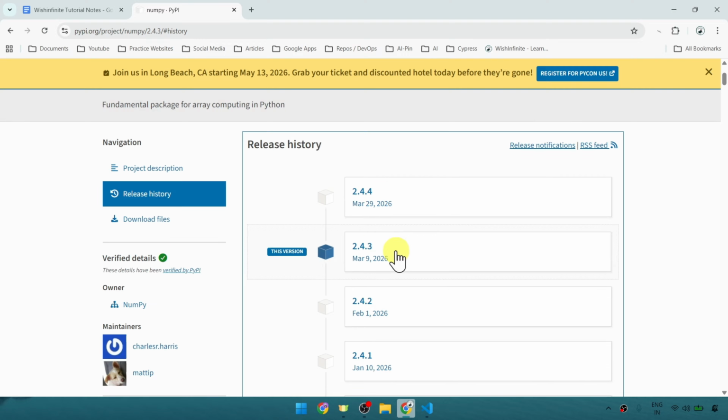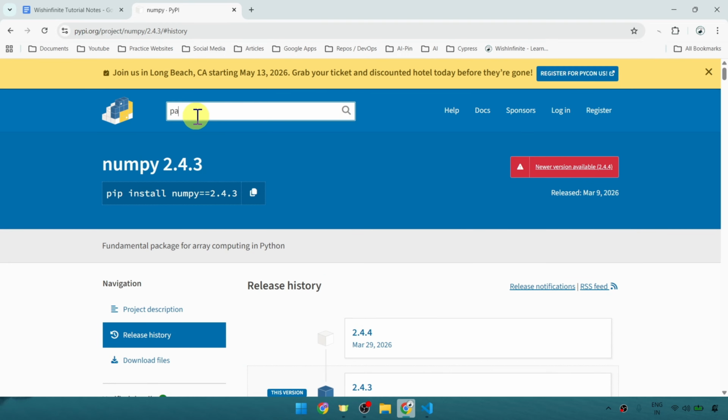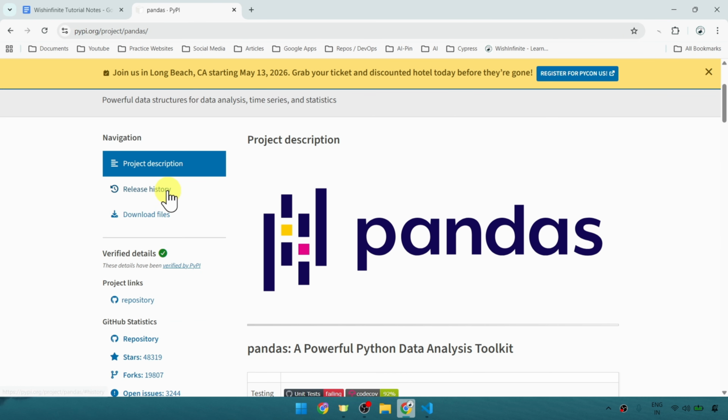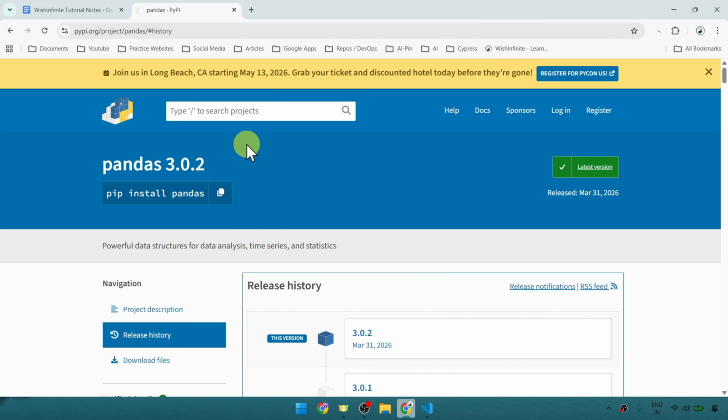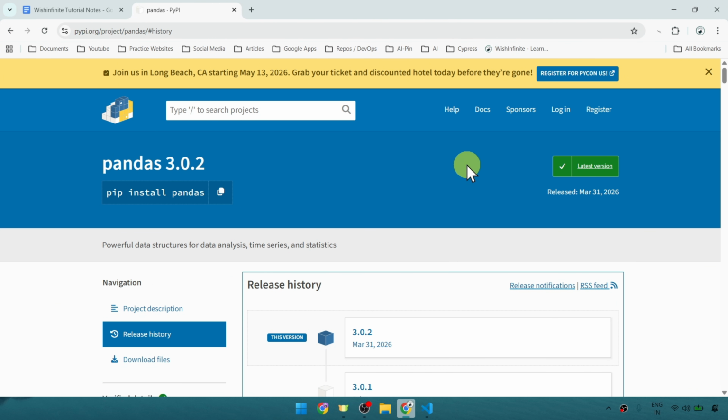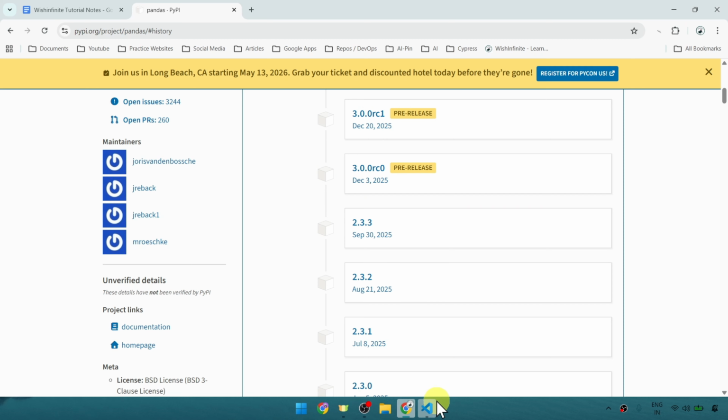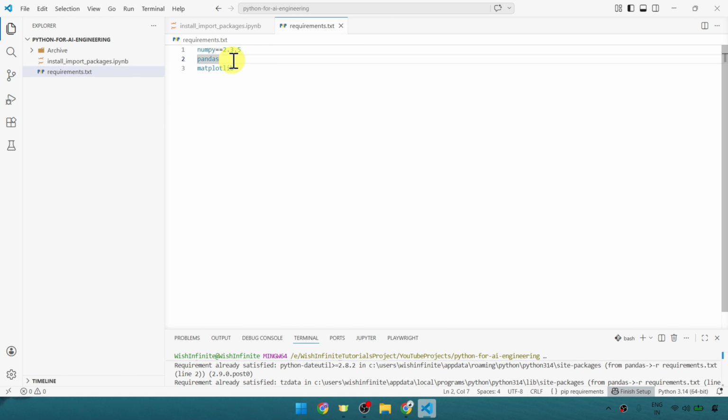Let's go to this PyPI, search for pandas, click here. Now click onto this release history. So the latest one we are having is 3.0.2. Now let's install 2.3.3. So after pandas, =, and then 2.3.3. And like this, you can provide any package =, and then its version to lock the package version.